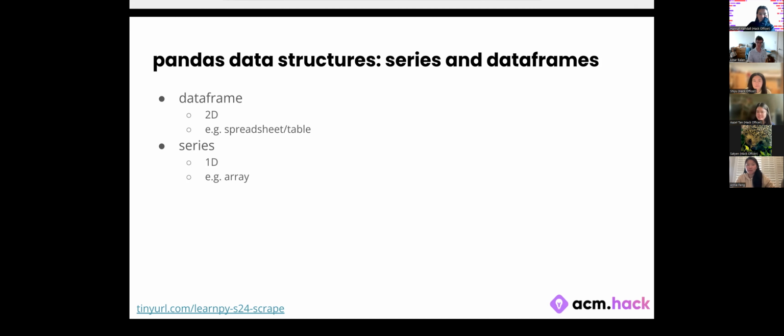Yeah, so in comparison, a series is a one-dimensional array with flexible index capabilities, and it can hold various data types, including integers, floats, strings, and other Python objects. Through its labeled index, it will be easier to use a series to access and manipulate data within, and it just makes accessing data more intuitive.